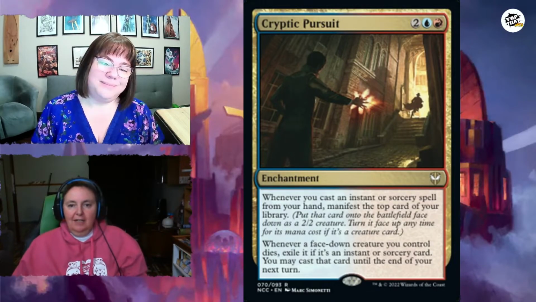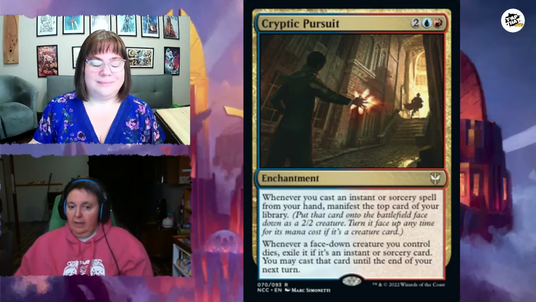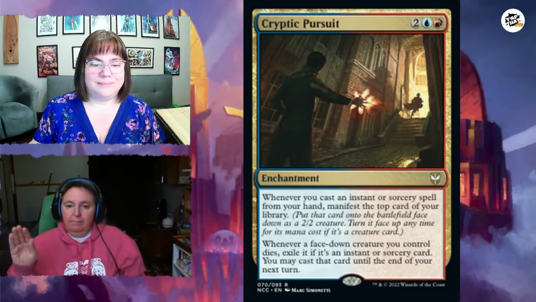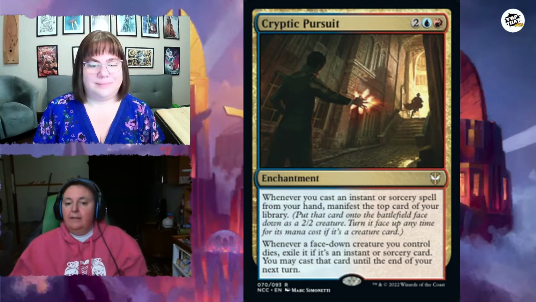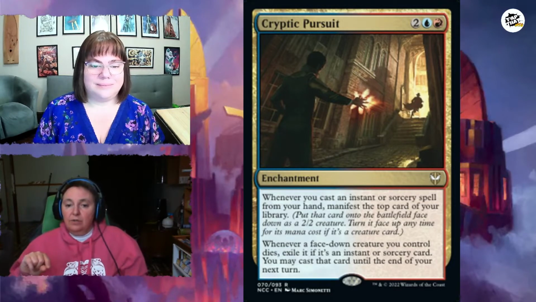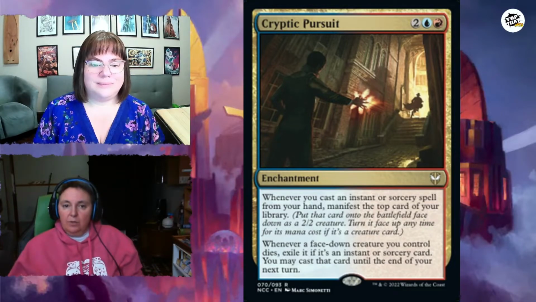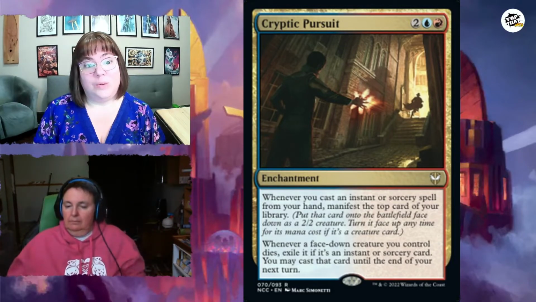Cryptic Pursuit. It's a fun new card for 2 blue and a red. It's an enchantment that says whenever you cast an instant or sorcery spell from your hand, manifest the top card of your library. So manifest is you get to put that card face down on the battlefield and make it a 2/2 that you then can pay the cost of whenever. But in this case, whenever a face down creature you control dies, exile it. If it's an instant or sorcery card, you may cast that card until end of your next turn. So it makes a little creature for you out of your instants and sorceries that you can sacrifice and play later. So you know what it is. Your opponents don't know what it is. Do they kill it? I don't know. Who knows? Could be risky.